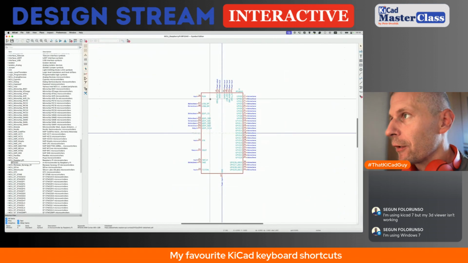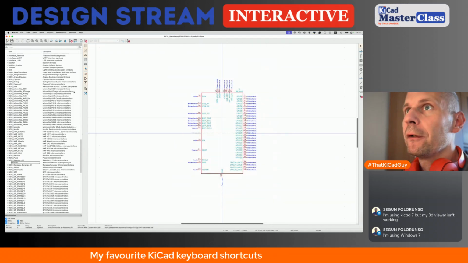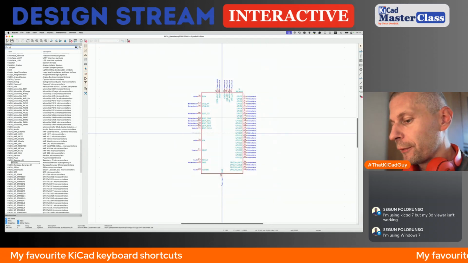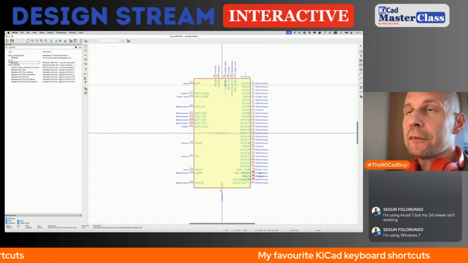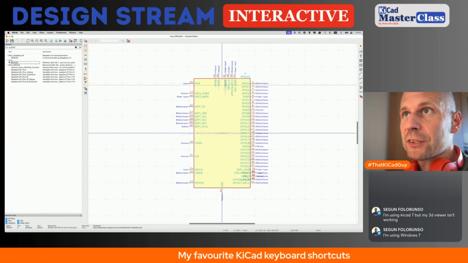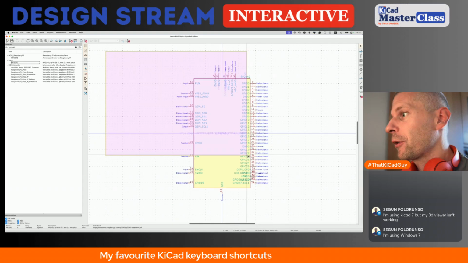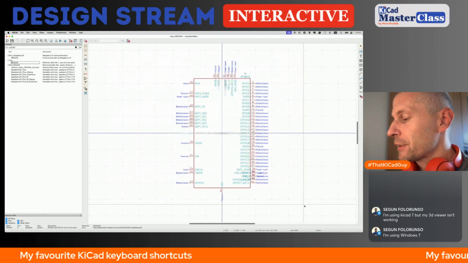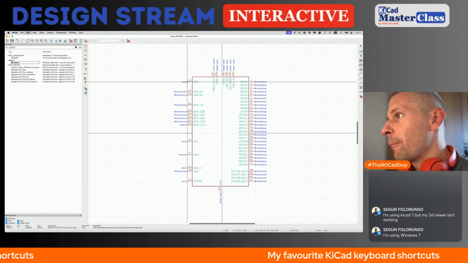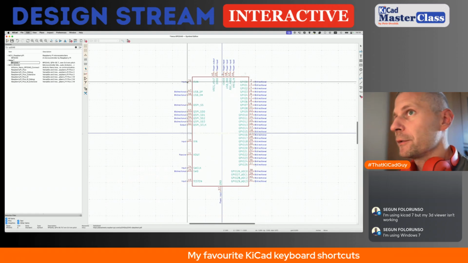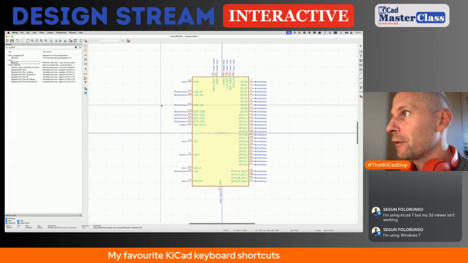This is the symbol, so I copied the symbol. Now I'm going to open my symbol, which is here in the exclamation point MCU. This is the name of my library. So selecting the entire symbol and pasting the symbol from the KiCad library.